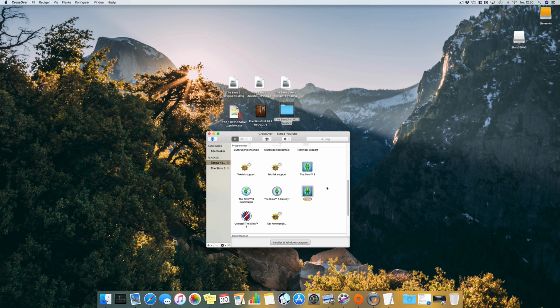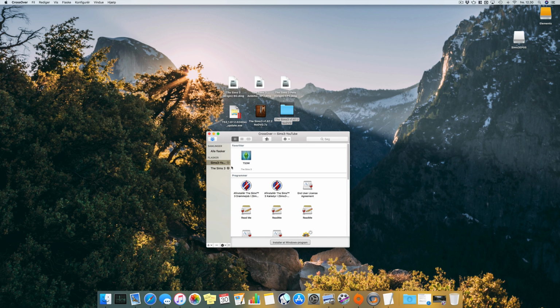So now if you want to run the game with the launcher, you can open the one called The Sims 3. If you want to go straight to the game, it's this ts3w.exe. To make this a little easier on yourself, you can just right-click it, and you can add it to your favorites. Now I'm not going to do that because I already have one up here from my own The Sims game.